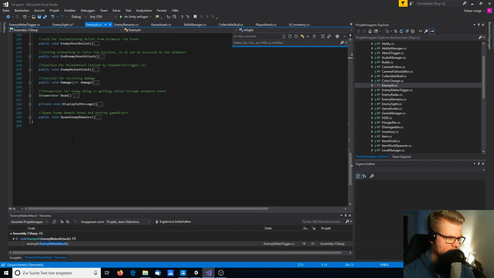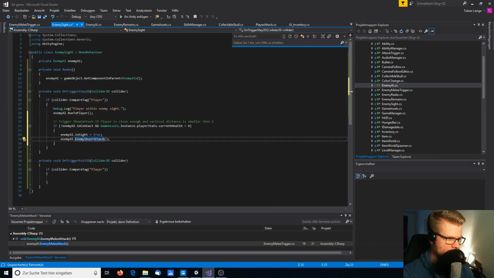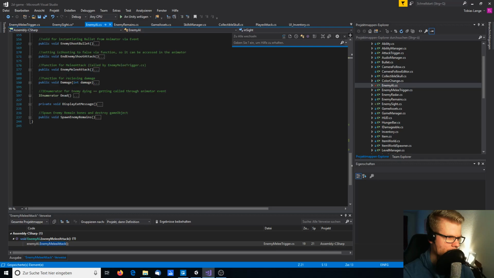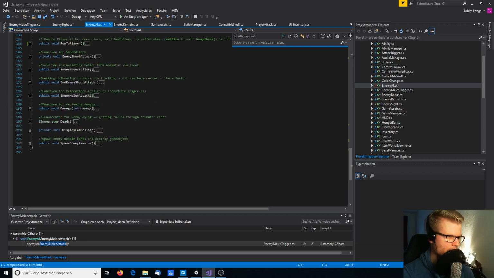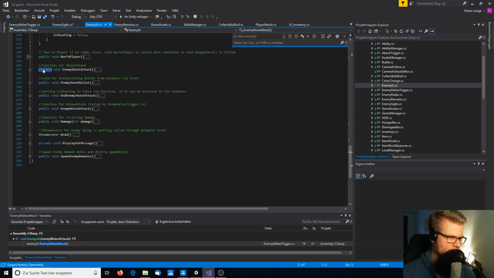And the enemy shoot attack seems to be a public void. So let me see. Enemy AI, enemy shoot attack. Where is it? Oh, it's still a private void, which we don't want to have. Public void. There we go.